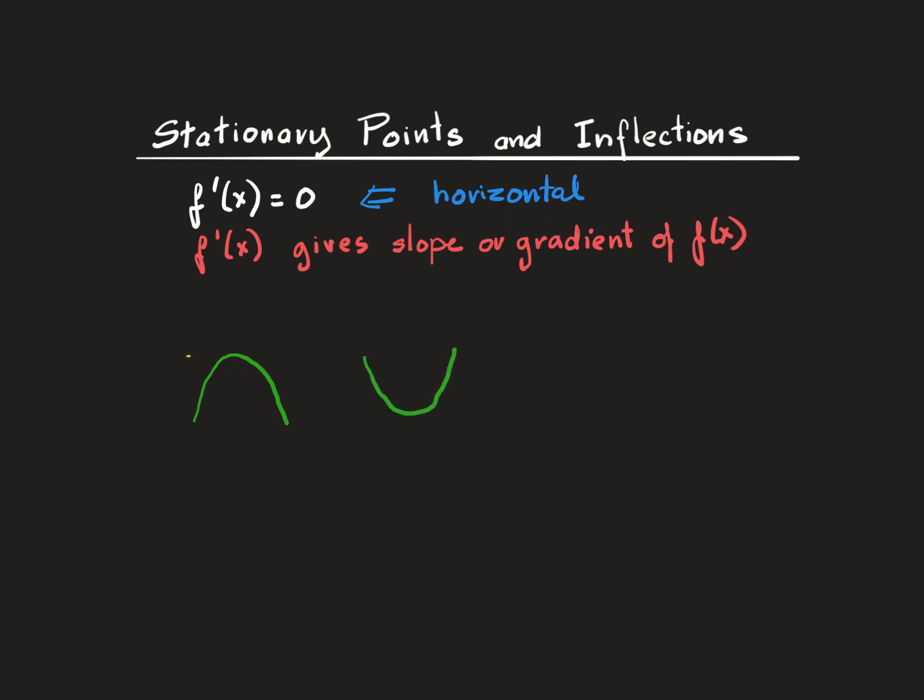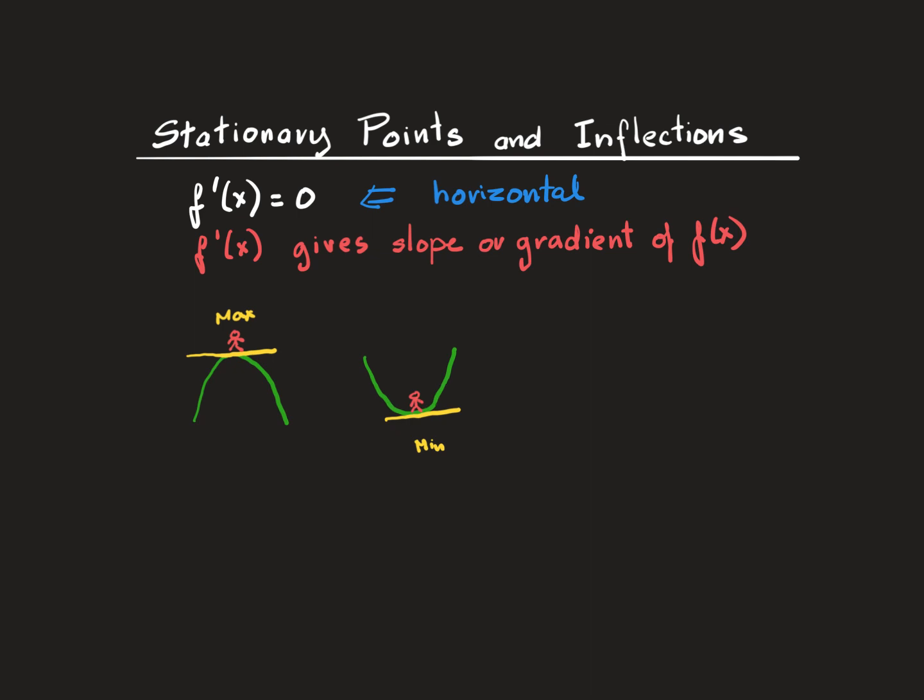So if I was to draw a tangent here, and at the minimum, this is our maximum and our minimum. Now you can see that they're called stationary because in a way you can stand on them. Think about yourself standing on top of these gradients or these slopes.